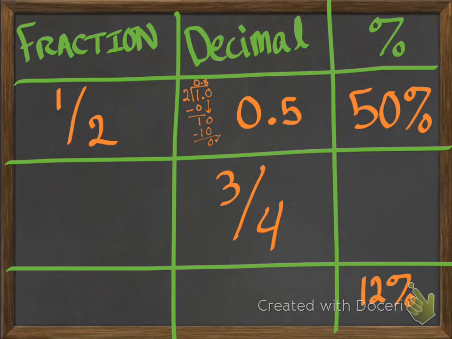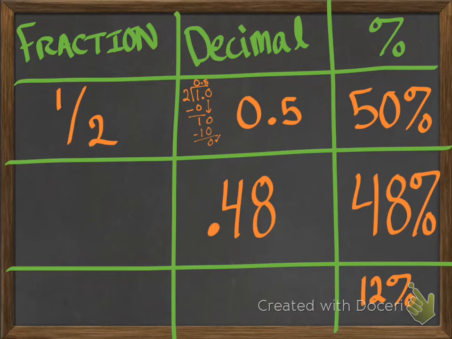I just realized 3/4 is not a decimal, so let's change that to be 0.48. Well, let's do the easy one first. I know a decimal to a percent, that's a nice easy transition. You just multiply by 100, so 48%. Now I have two methods I could use to get to a fraction. I could do percent to fraction or decimal to fraction. I like doing decimal to fraction. So you know what? Let's do percent to fraction.